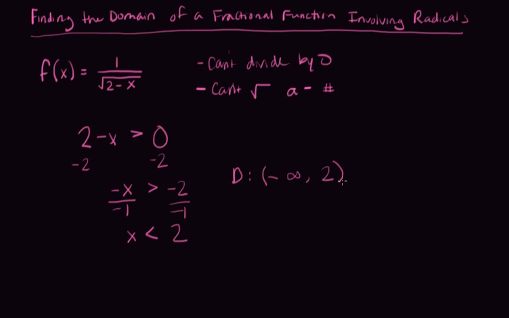And then we'll use parentheses here indicating that two is not okay. So remember that two would be okay if it was just a square root because we'd have 2 minus two, that's zero. The square root of zero is zero. But that gives us trouble with our fraction because we also can't divide by zero. So in this case, the domain is just from negative infinity up to two.